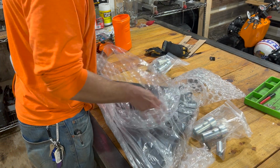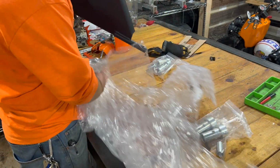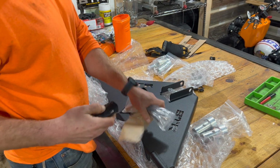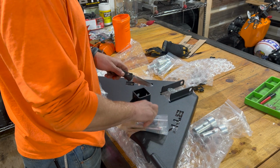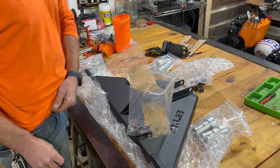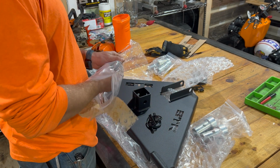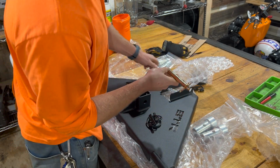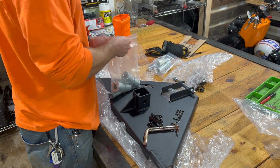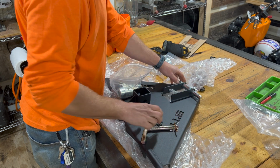There isn't really much along the lines of assembly, I don't think, but you do have to put on the quick hitch bushings, and it also comes with, let's see here, I think this is the category 1 and 2 pins for the top link. Yep, it comes with 3 of these linch pins, and 2 different style top pins, although I think I'm going to be using this one. Oh, and in the bushing kit comes the larger bushing for your top link. So we'll get that set right there.